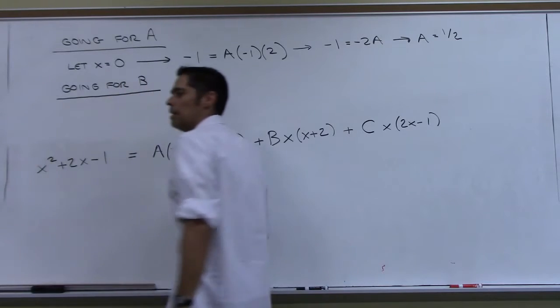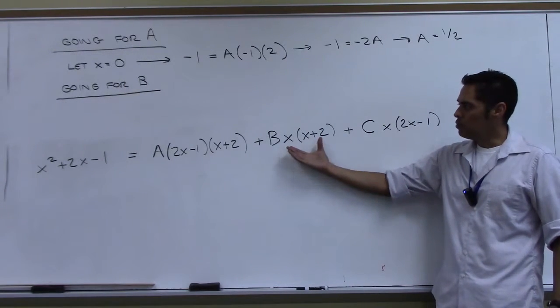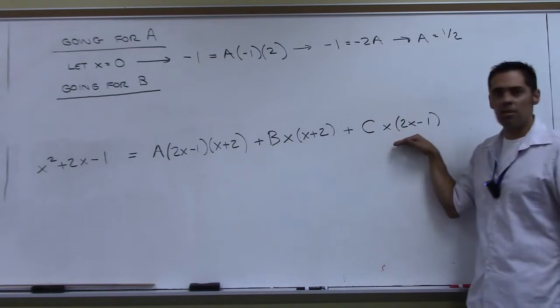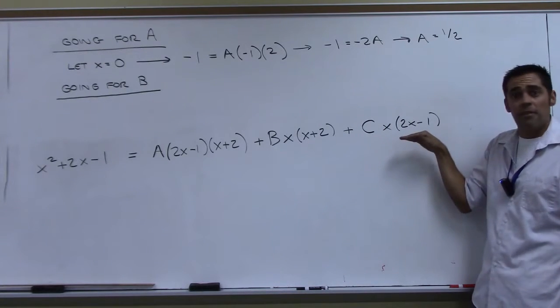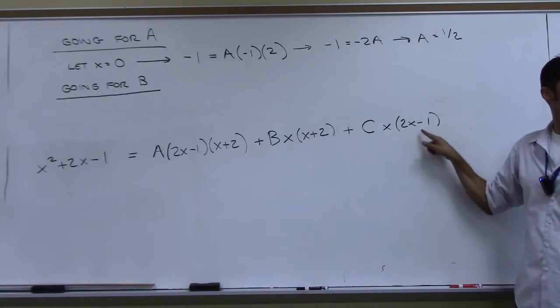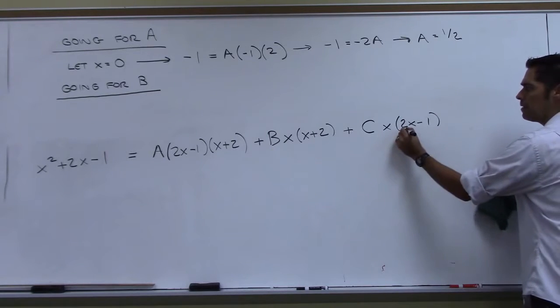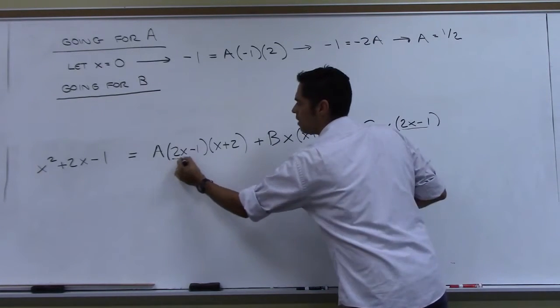How am I going to get b? So we start everything over. You look at the b term. You want to kill the a and the c term off. So you look for the factor they have in common. This 2x minus 1, right? You want to make that 0? So how do you make that one 0? You said it already.